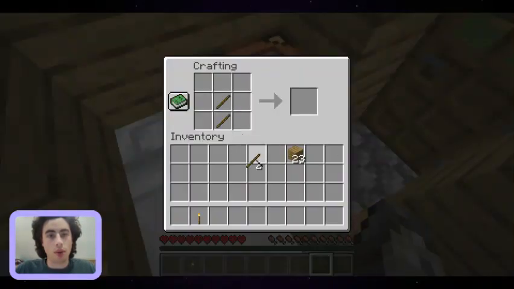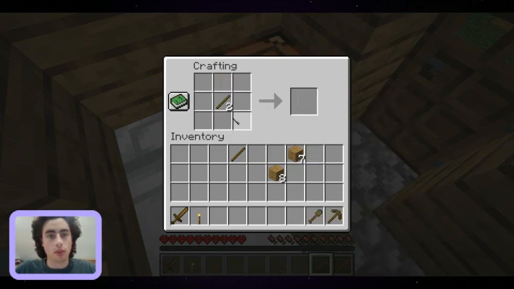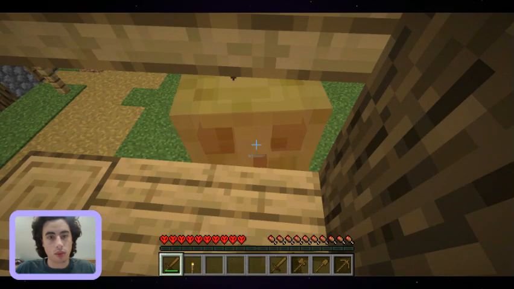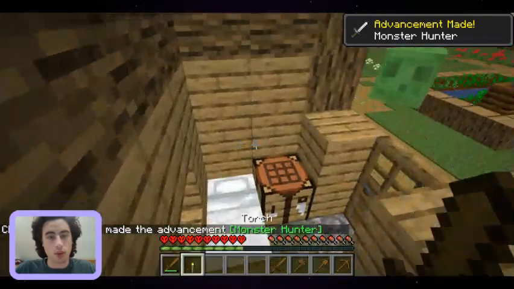Make a crafting table, which is what I want. And then I'm gonna have to make swords. Oh, but I need a shovel too. I need an axe too. Man, I really haven't played this in a long time. I'm rusty. Oh. All right, so we got him out of the way.